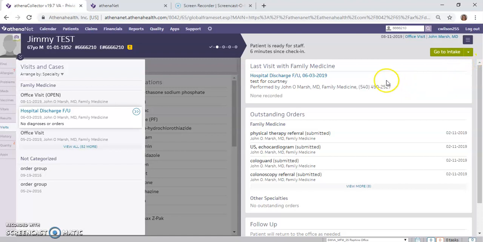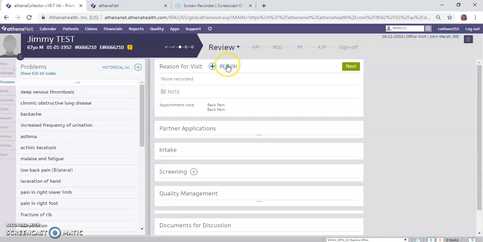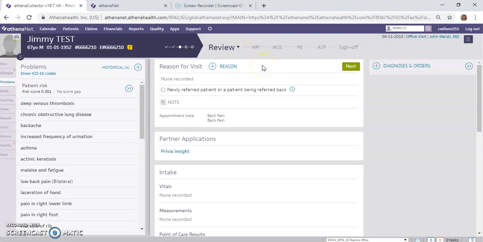In order to access the exam, we're going to go to this drop down next to intake and click go to exam. You'll never work in the intake unless you're specifically instructed to, and I would not assume that you're going to be working much in the intake unless you're part of the nursing staff. So this is part of their editable chart. Everything on the left stays the same, so you're still going to be able to access the allergies, meds, results, visits, all that kind of stuff. Everything on the top tab up here is going to be your editing tabs.